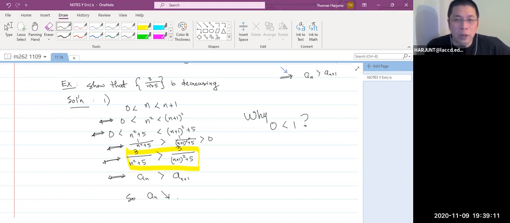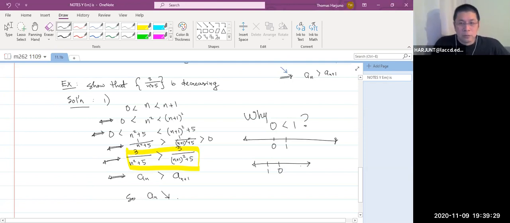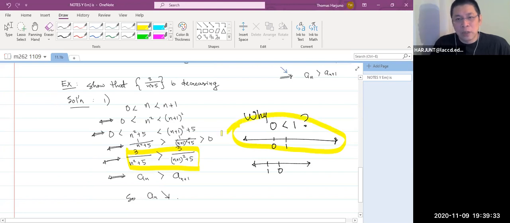Have you ever thought about it? How do you argue that 1 is greater than 0? Oh, because it is on the right-hand side of the number line. Yeah, then why don't we do the number line like this then? That still means 1 is greater than 0, but it is on the left-hand side. In fact, to argue that the number line has to be like this is discriminatory against those who are left-handed people, like me. I'm a left-hander. Why does it always have to go to the right?